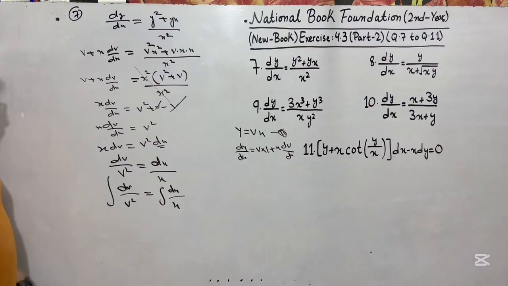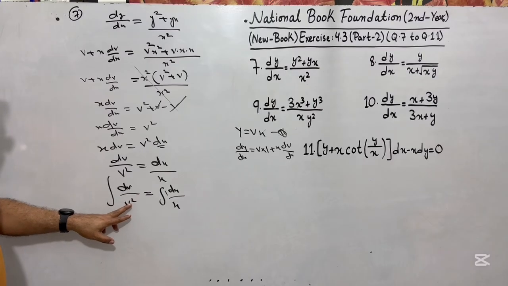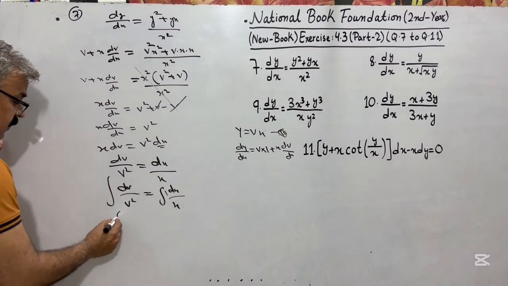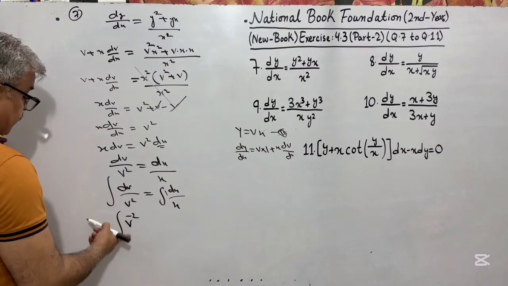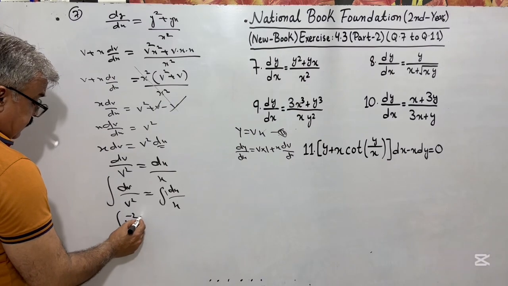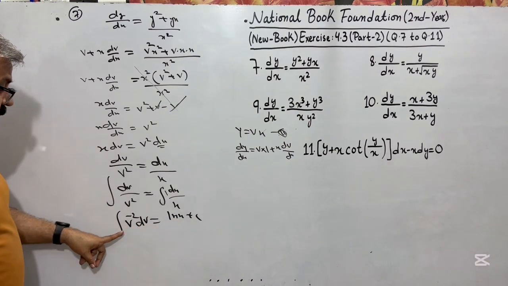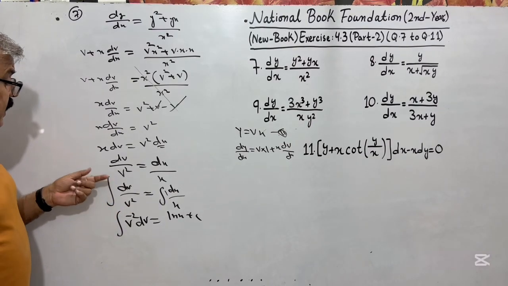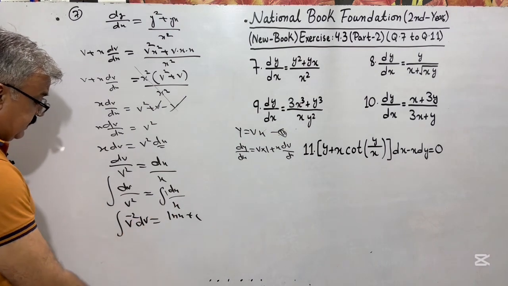It is the case of ln because we are familiar. Differentiation of ln x is 1 over x. Here the power of v is not 1. If the power of v is 1, it would have been ln v, but it is not the case. Add 1 to the power after dragging the function towards the numerator. Whatever the function is, we convert it into the numerator. Except when it has power 1, it is the case of ln.